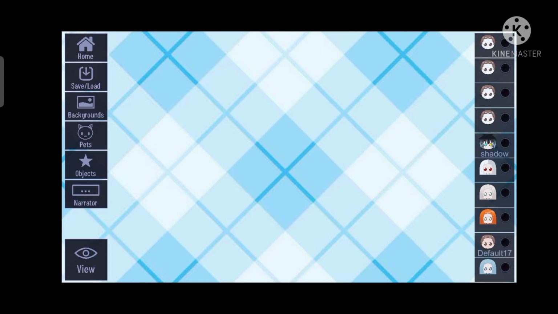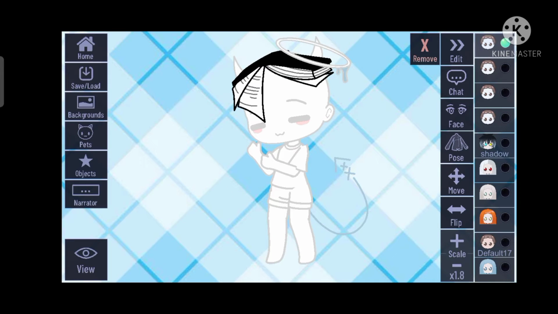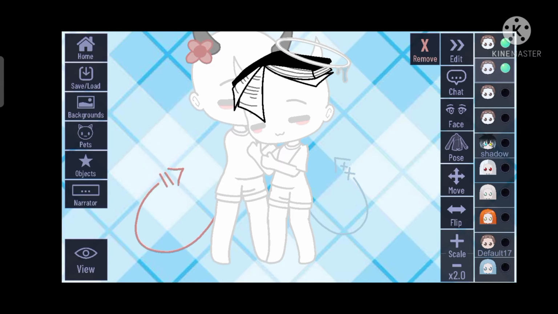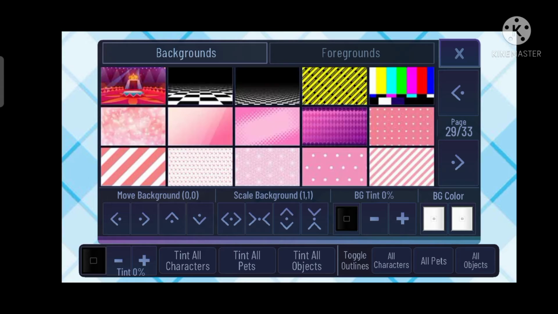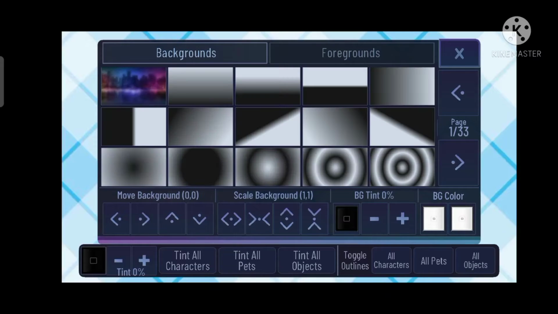So how to do this, you need a two-player one. Wait a second. Okay, there you go. And you need another player over here, I mean an OC, any OC. Don't worry about the background noise. There's nothing there. I'm just making something.